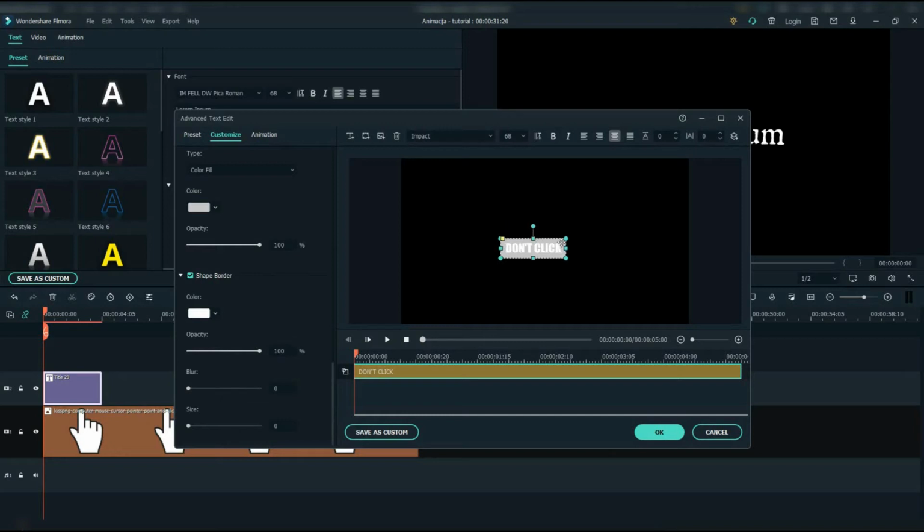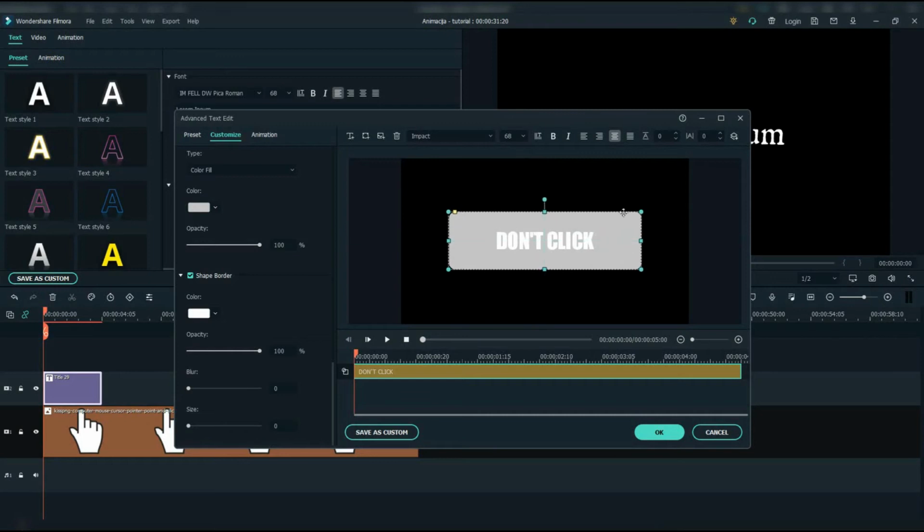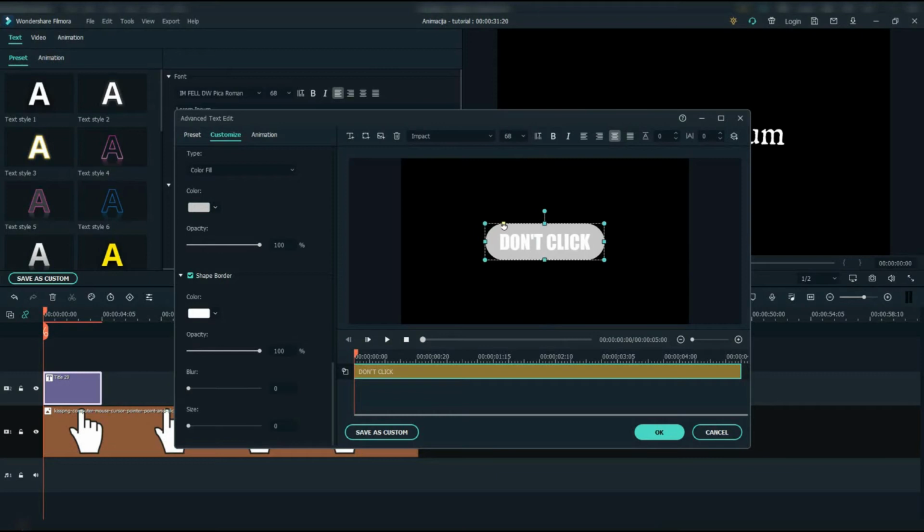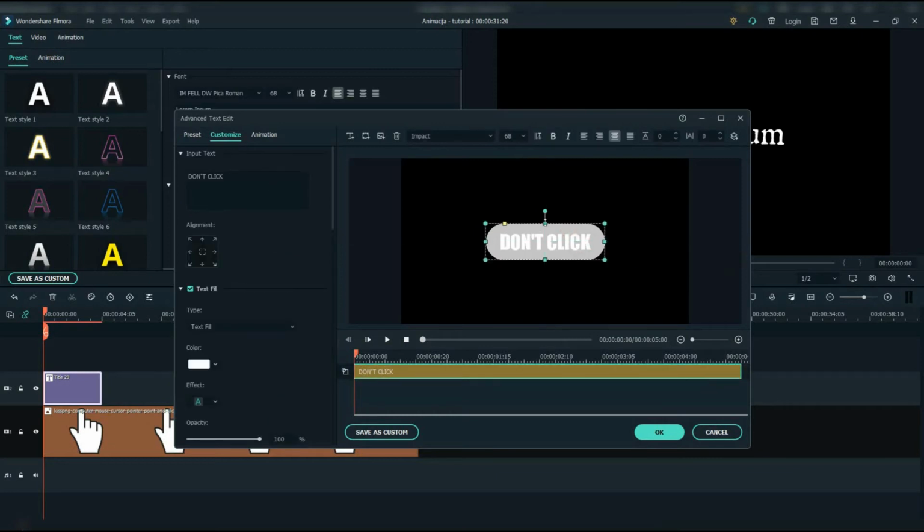Adjust the shape to look better and bigger. Make the design based on your taste and style.